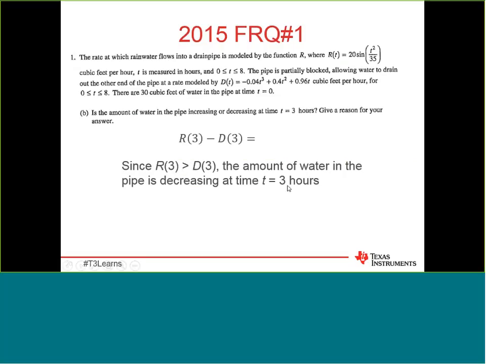It's important to say at time equals 3 hours, because this could occur maybe at different times, different things are happening. Maybe at some point in time, R of 3 is greater than D of 3. So when time is 3 hours, it's not. Also, if we're provided units, we do want to use those. So don't say just at time t equals 3. Time equals 3 hours. Being very specific with our language is important on the exam. We're trying to communicate correctly.